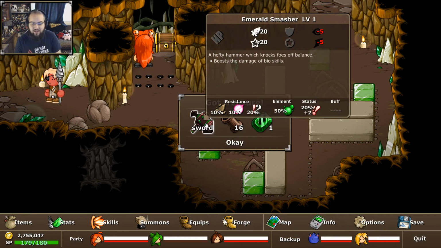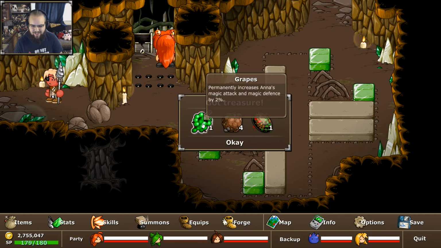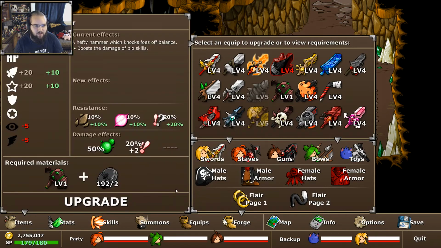So anyway, for that, you get another piece of equipment, the Emerald Smasher. It's another bioweapon for Matt, which is interesting. It's also a hammer, which is, I find, a poisonous hammer to be very interesting conceptually. And some other nice stuff in here. Let's go ahead and take a look at that hammer here. Where are we at? Okay.